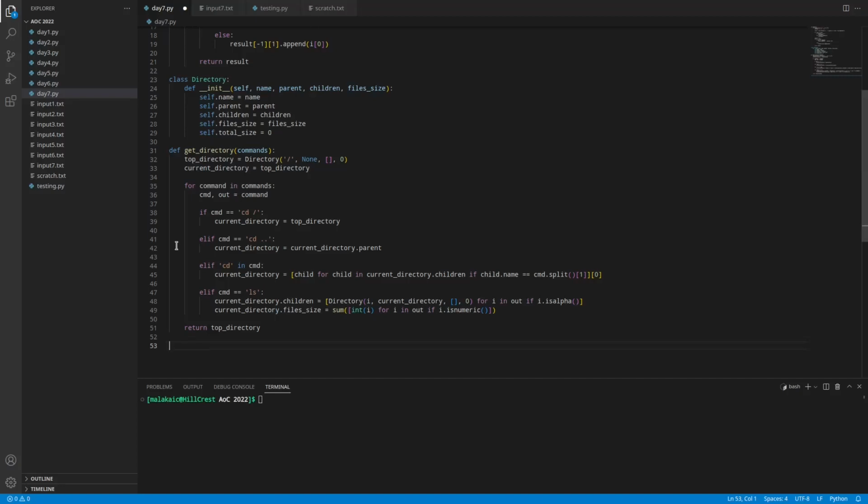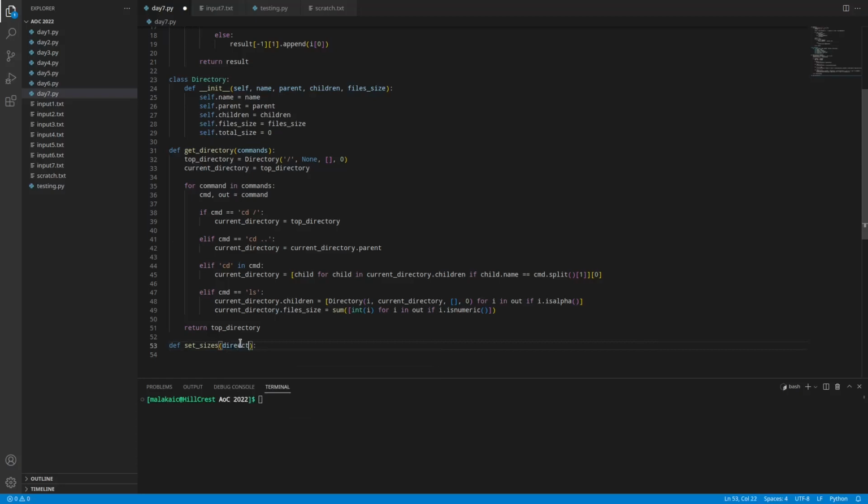Now that we have created our entire directory structure, we need to go through our entire system and make sure that we set the total size of everything correctly, because remember, we've only calculated the file sizes so far, and we need to find the total sizes, meaning their file sizes plus their children's file sizes. And I think for that, we'll just be using some simple recursion.